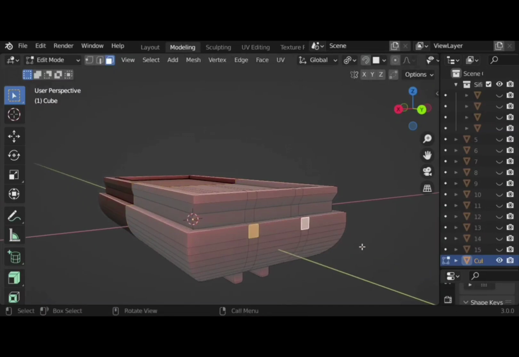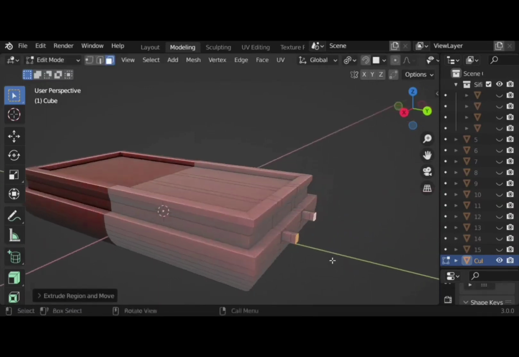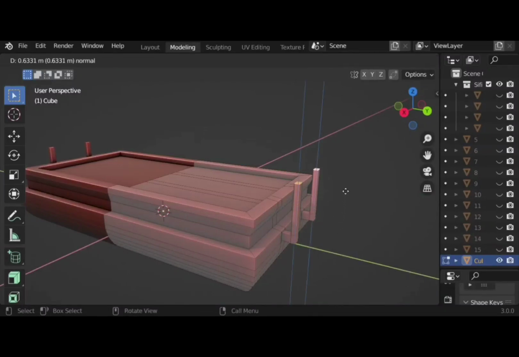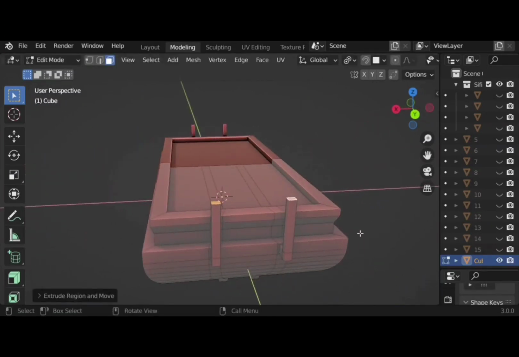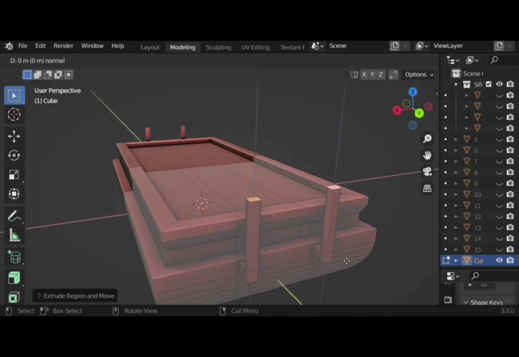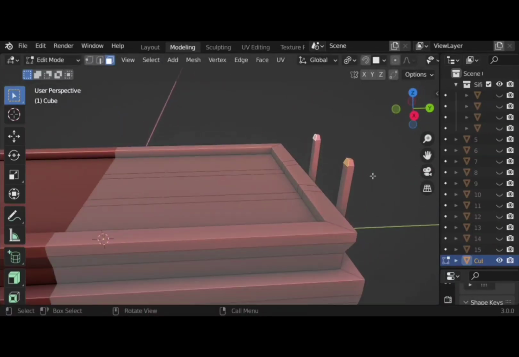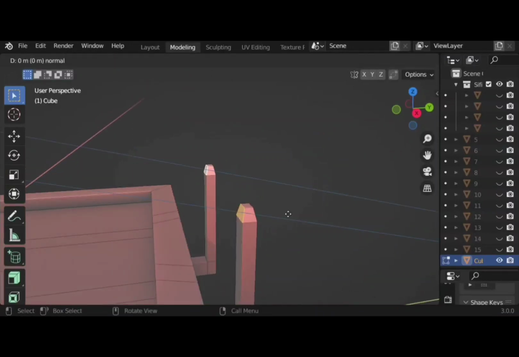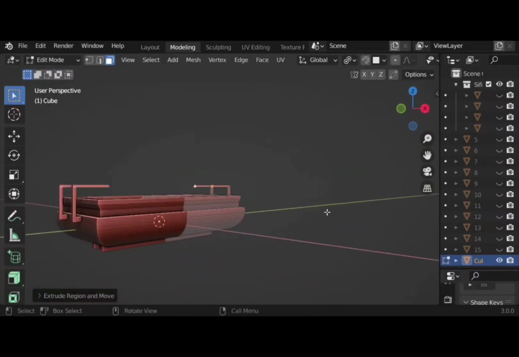Now select these two planes, insert them just a little bit, and then we're going to extrude them outwards. Again extrude them so that we can select the top faces, these top faces, and then extrude them upwards in Z direction. So now we are going to extrude them again just a little bit, and then scale them down. Then we are going to select these faces and press E Y so that we can extrude them in Y direction, okay. So now these are going in Y direction. So I guess this much is enough.